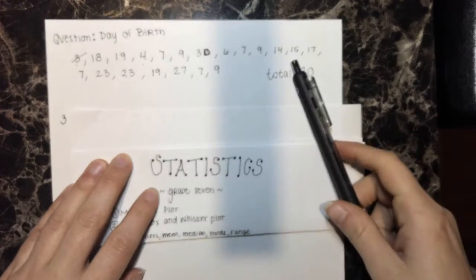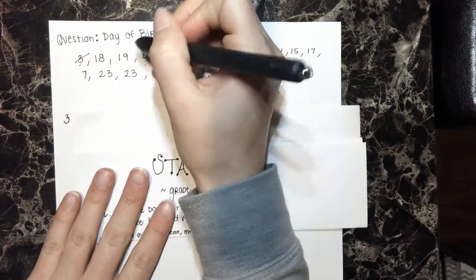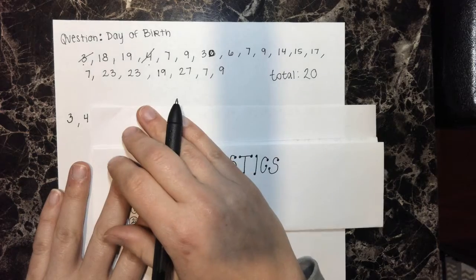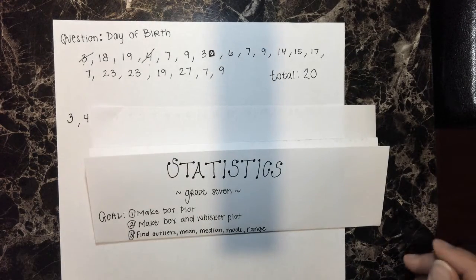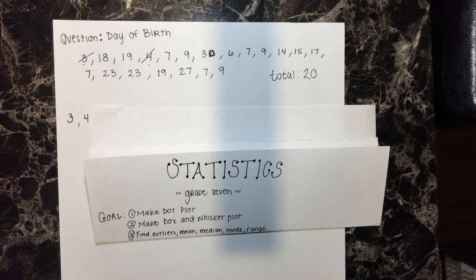Then I would go, okay, any more 3s? No more 3s here? Then I would go to 4s. Okay, I see a 4. Slash it, write a 4 down. Go ahead and put them all in order from least to greatest. Put them as neat as you can until all the numbers are gone. Once you have them from least to greatest, count up and make sure your total is still 20 so you do not miss any. Go ahead, pause the video again. Put them in order from least to greatest.